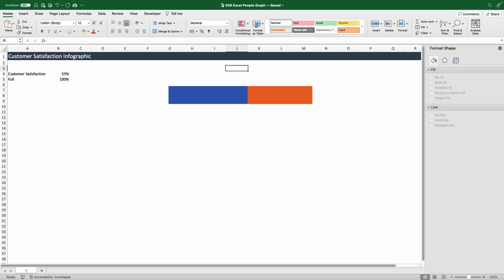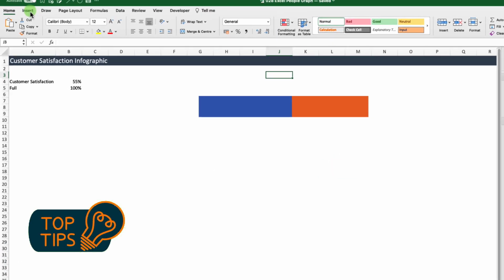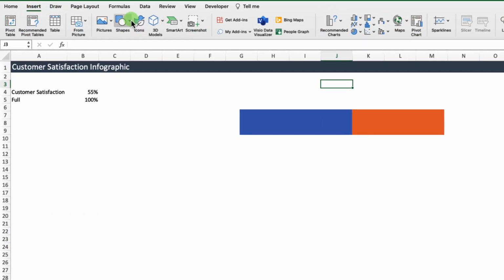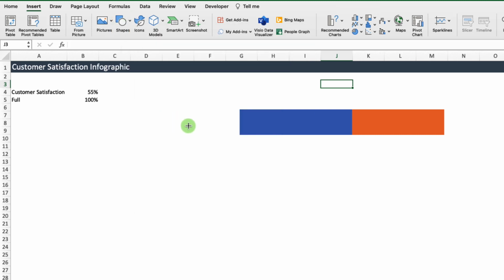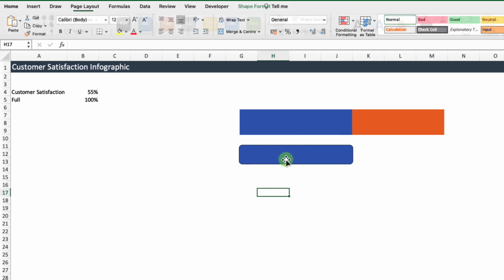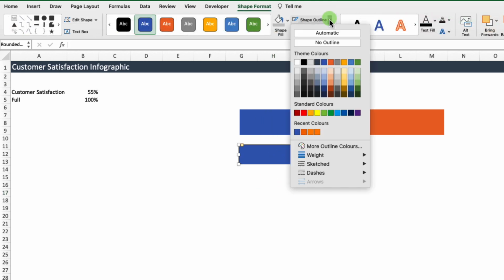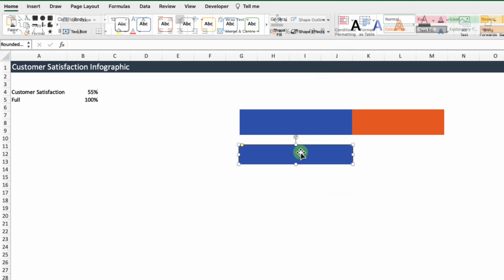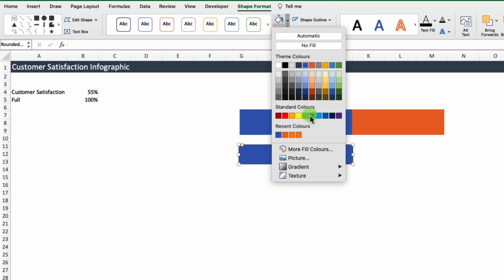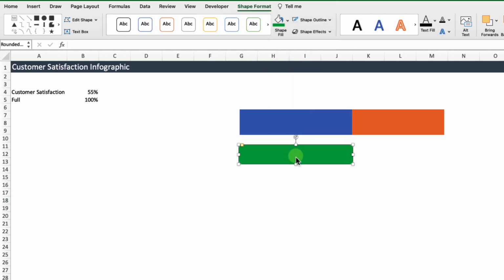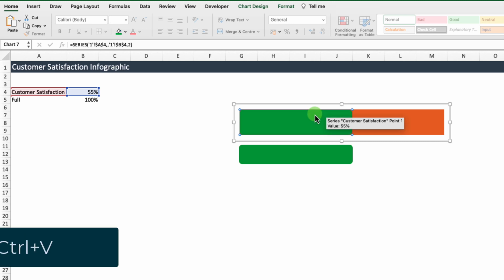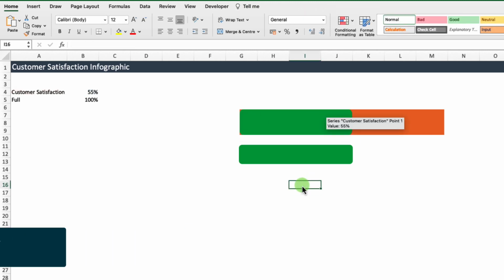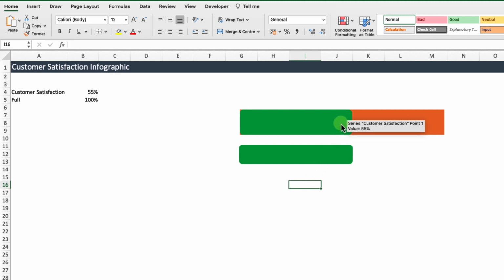So there's a really neat trick that you can do to get that effect. If I go to the top of my ribbon and go Insert and then Shapes, I'm going to choose this rounded rectangle, and we want to draw that in about the same size as our blue rectangle there. Now I want to take the shape outline off that, so no outline, and I want to change the color as well to a green, maybe a dark green. That looks good. So if I select my shape and then Control C to copy, and select my first blue rectangle here and Control V, you can see that pastes in the shape over the shape of the chart. So that looks really cool.